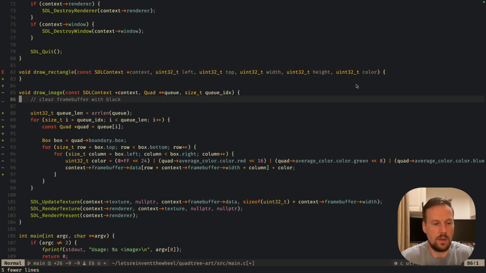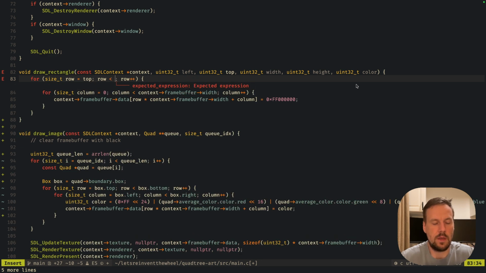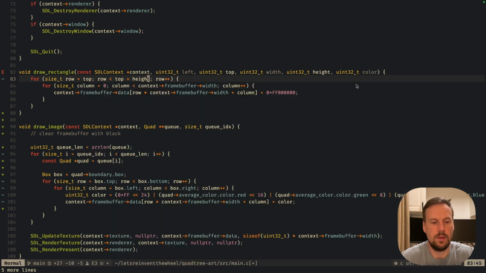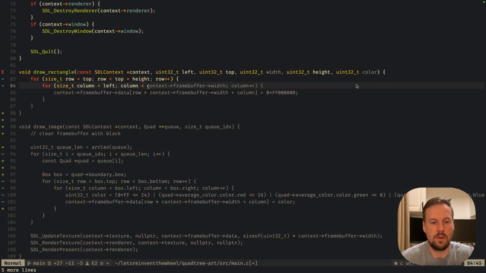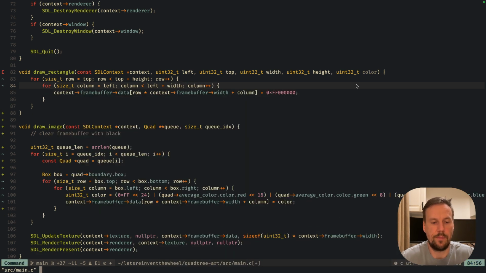So if we pick this for loop, the row is going to be from top, less than top plus height. Column is from left, less than left plus width.